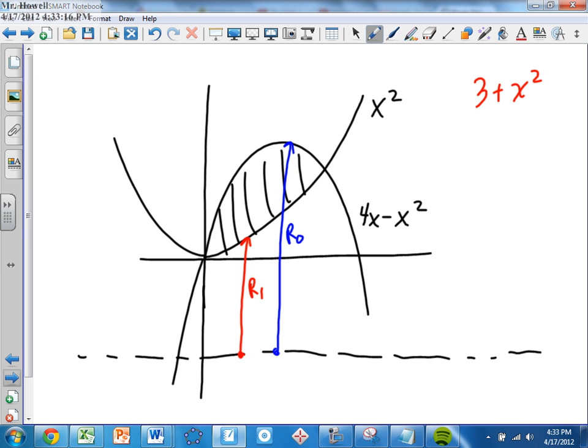Now, the way your book will teach you to do this is to take this x squared, and they'll say minus the lower part. But minus the negative is still what? Yeah, the book is going to say x squared minus -3. They're going to say take whatever bounds the inner radius and subtract this from it. You're taking the upper minus the lower again. That's the idea. But I'd rather you guys understand what's going on. It's much easier to do it that way, because when the problem changes, it can totally screw you up.